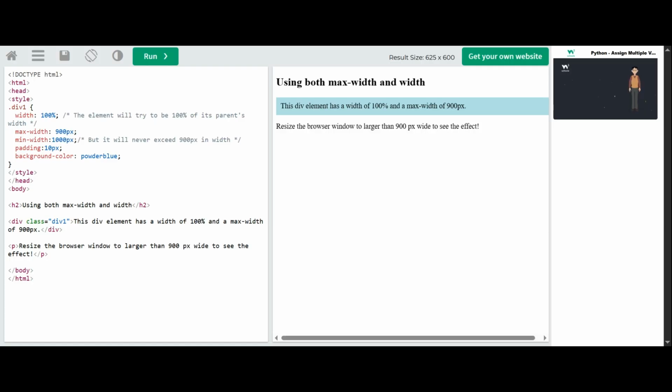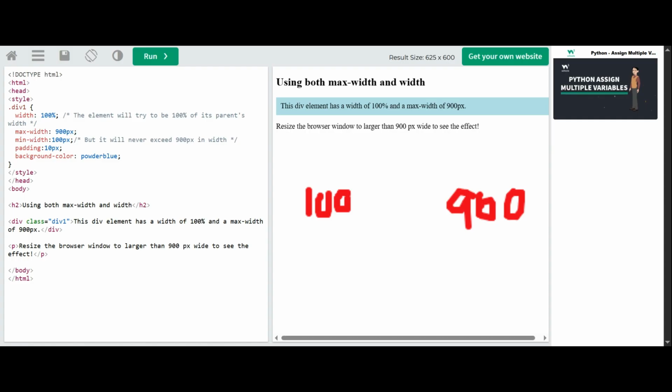So let me be more clear with you guys. So let's say, what is the minimum width? The minimum width is 100. Oh gosh, I'm so sorry. And the maximum width is 900. Okay? So this is the minimum width, and this one is the maximum width.